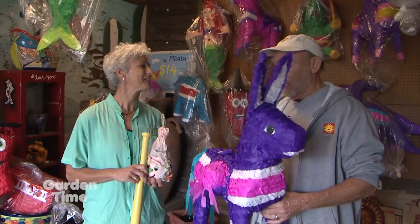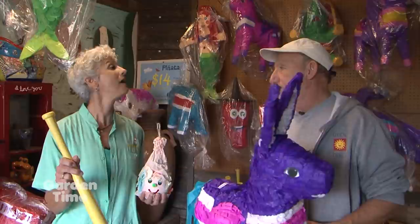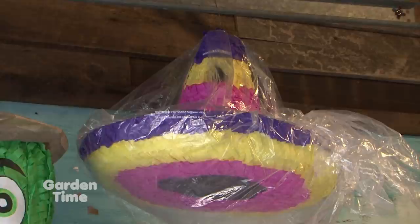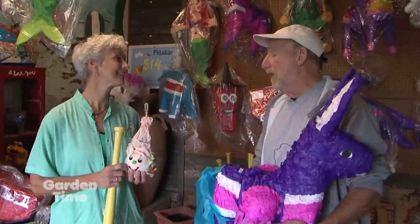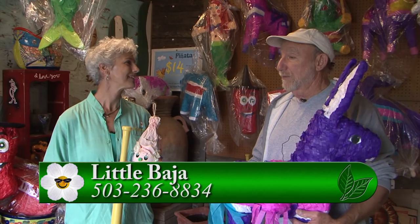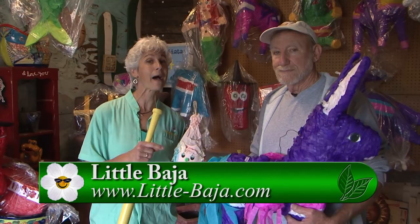The rules for pinata play: no more than three pounds of filling — whether candy or adult toys. It's mostly an outdoor event since you're swinging a heavy object. Hang it from a tree and pull it up and down. If the person is over seven years old, you want to blindfold them. They also sell plastic bats — don't use anything wooden that you wouldn't want to be hit with. The pinatas were even displayed at the Portland Art Museum for their Mexican Festival. If you want to get a party going this summer, come out to Little Baja, pick out some pinatas, and add some pizzazz.